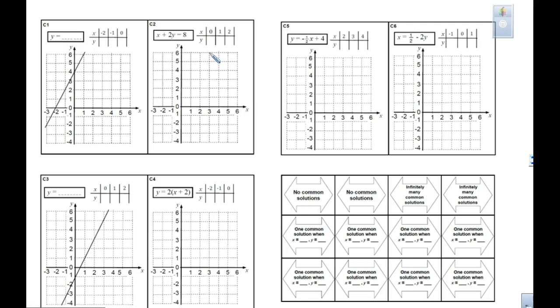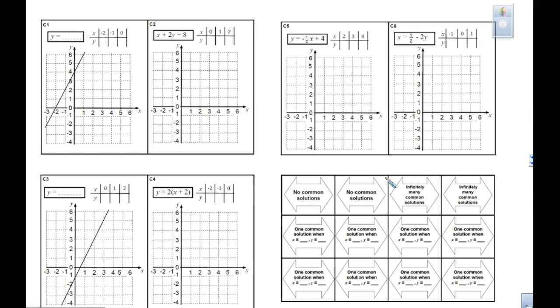So once I have filled in all of these cards, this is what it looks like. You have all of these 6 cards. You have to fill them all in. You can work with your partner on them, or you can work alone on this project. Then you are going to take these different things, and you are going to tell me the solution.